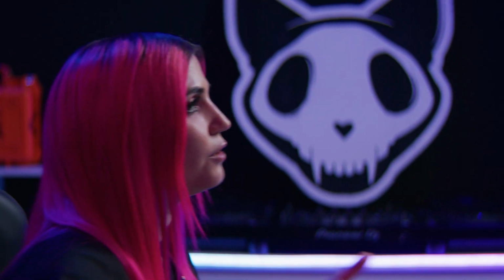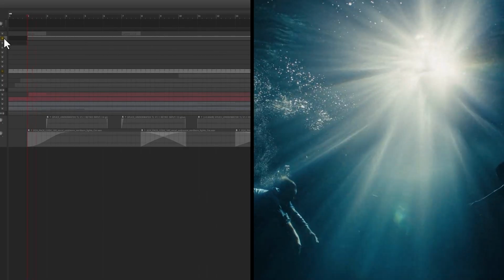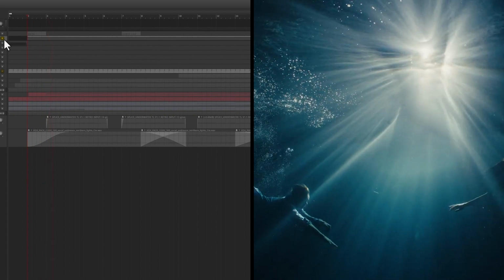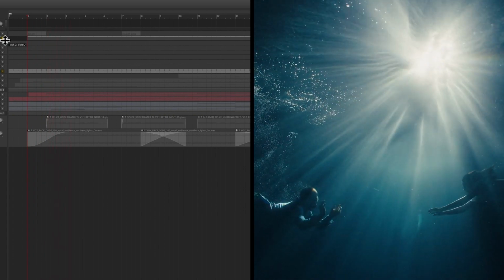So the first thing I would do is, if you're looking at my session, I'm in the DAW Reaper, which is kind of a less commonly used DAW, but it's really good for scoring and it works great with audio. So the first thing I'm going to do is look at my video and go, okay, what tempo do I think this should be at in order to hit the important points in the video that I want to hit in terms of story?